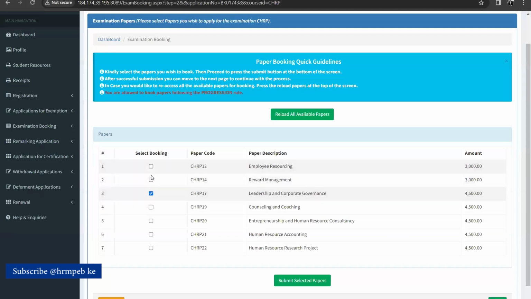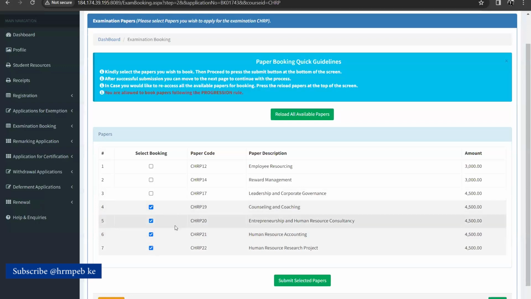Here I kindly request you to take note: do not pick private candidate, especially because I believe institutional candidates may get advice from their institutions, while this may escape you. At HRMPEB, we're also setting up a desk and office purely dedicated to private candidates so that you are able to call in at any time for guidance.